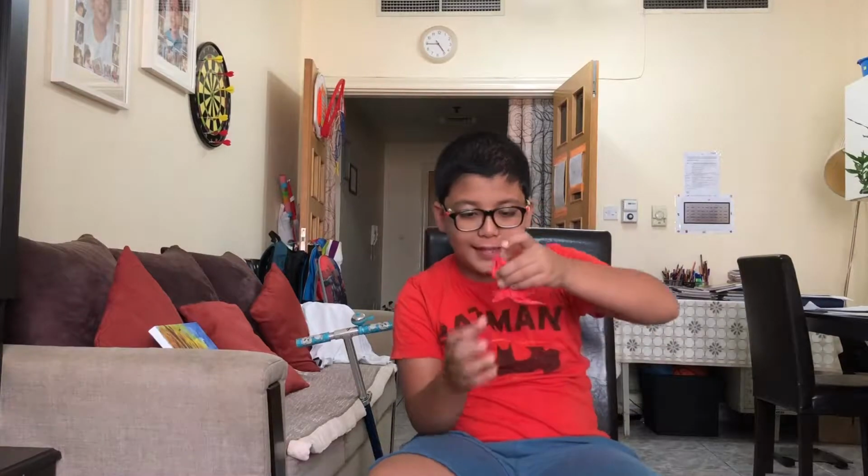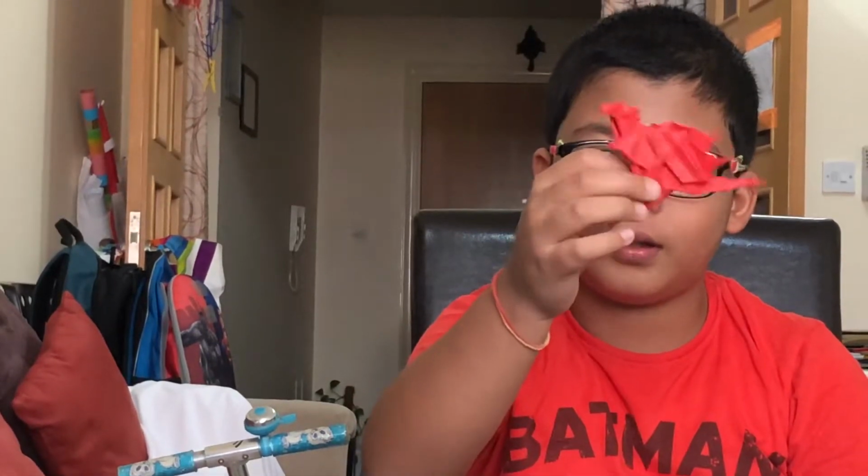Here's the origami. It's like a Lion King dragon, honestly. Just like this, and I don't know what really to say. There's the dragon.